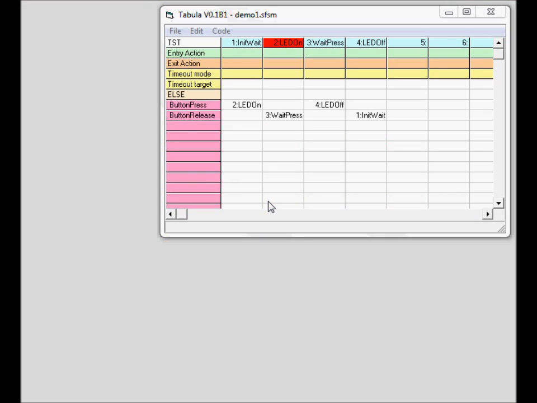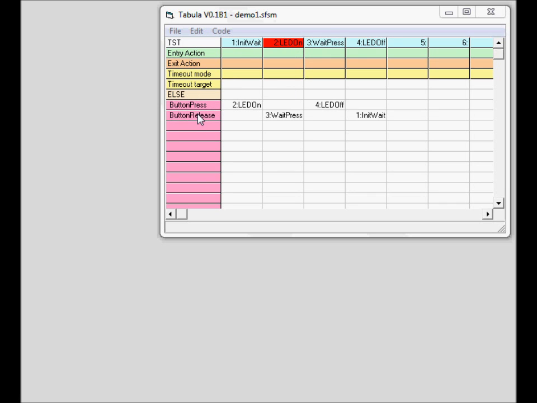Hello, I'm back again to continue with my introduction to Tabula, the Tabula programming tool. In the previous video clip, I showed you the basics of how we define states and events and how we enter into the grid here the rules for transitioning from one state to another as a function of the events that take place.